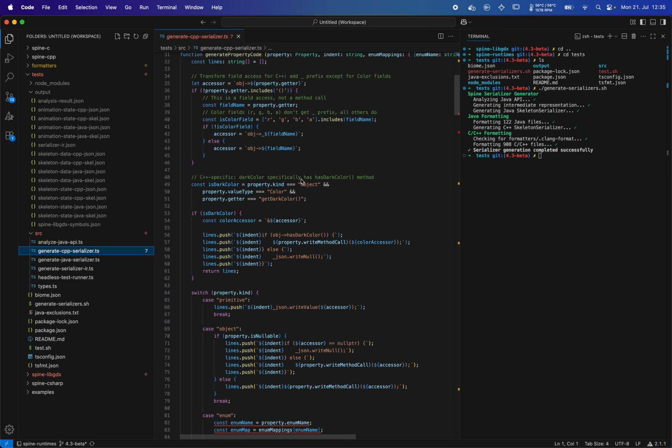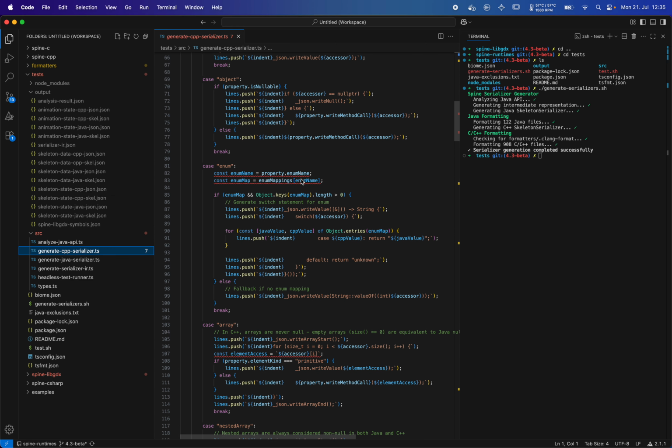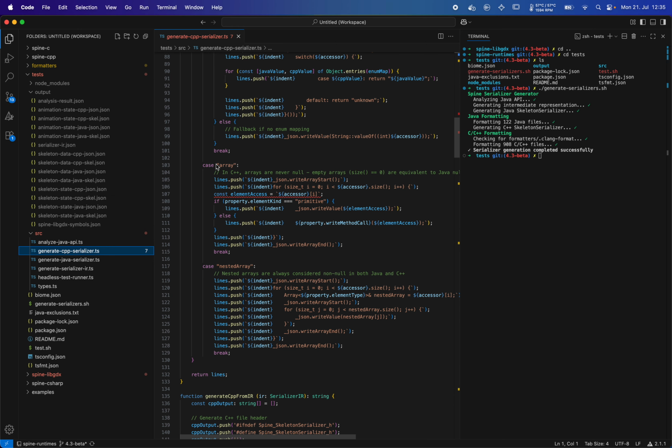So for example, if you need to serialize out an array, then the generated code will just use C++ loops to go through each element in the array, and if the element type of that array is a primitive, then it just writes that primitive out verbatim, so a float, a string, a boolean. And if it's an object, then we know the type and can call the write method for that type.